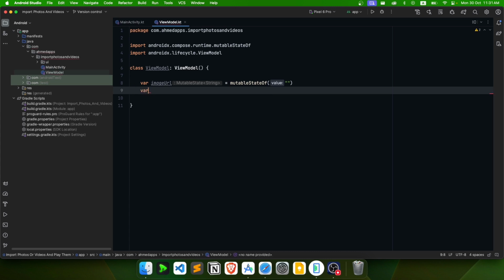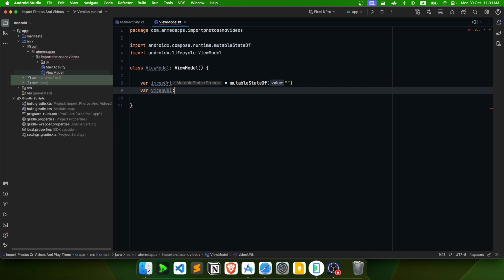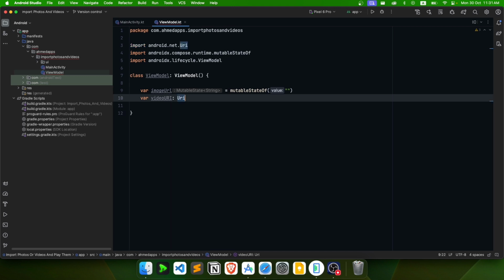So var videoUri like this. And it won't be a state because I tried making it a state, but for some reason it refused to load or to display the video. It can't be a state, so it just needs to be a normal URI like this, that is nullable, null.